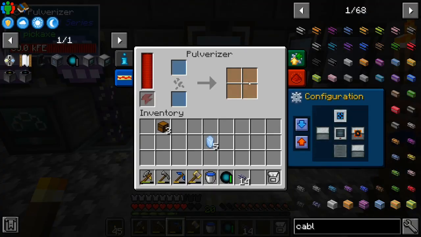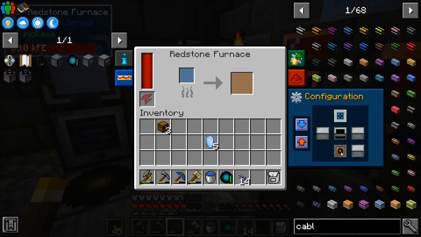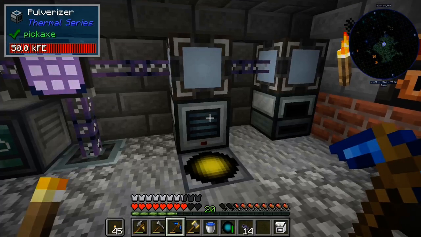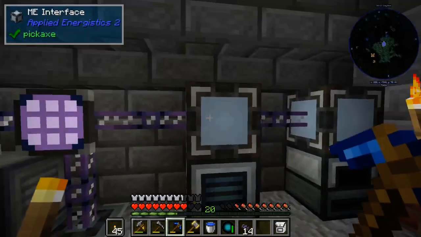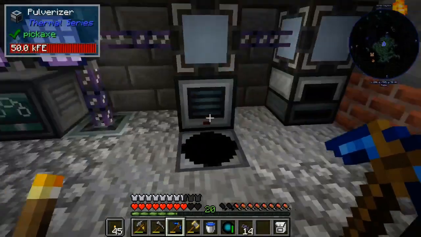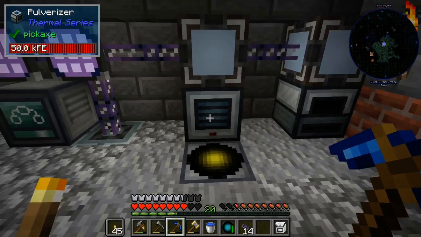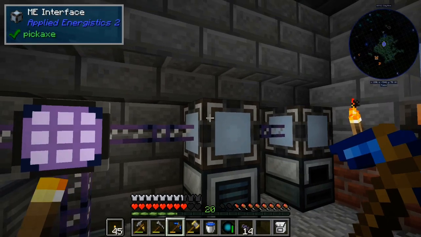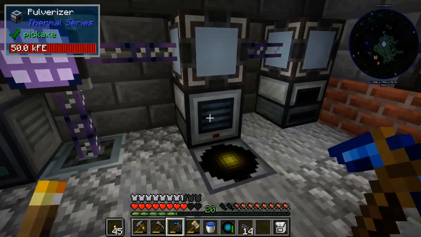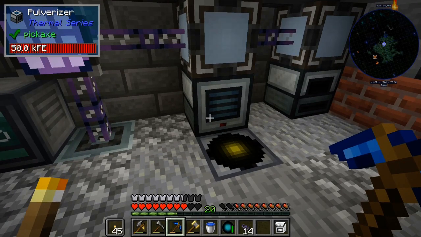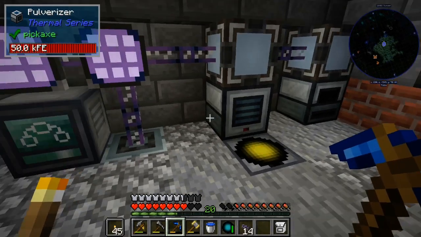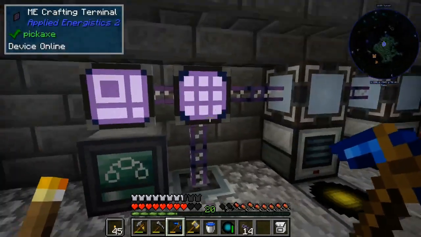Now, what we want to do is configure them to take the input from the top and the output out the bottom, because we have XNet connectors in the bottom, and we can use that to pull the outputs out. Now, the way it works is, when you try to craft an item that requires a pulverizer or a furnace or other machine recipe, the interface sticks the input into whichever machine it's next to. Then the machine processes it, and it is pulled out of the machine when it's done and sent into the system, which we're going to use XNet for.